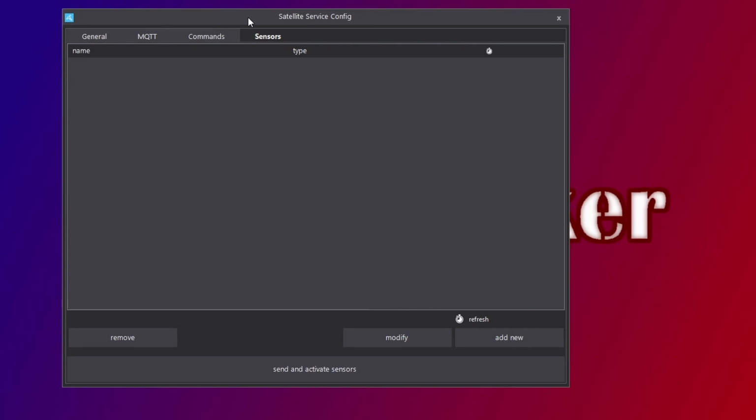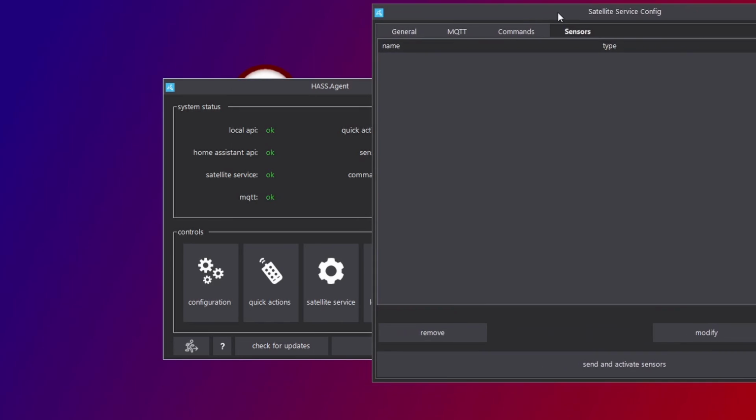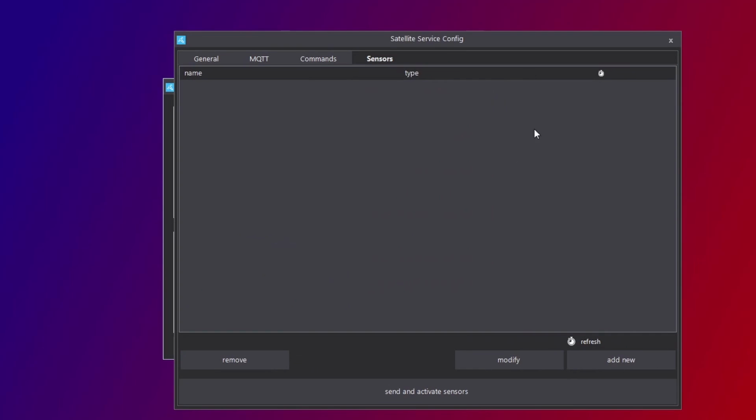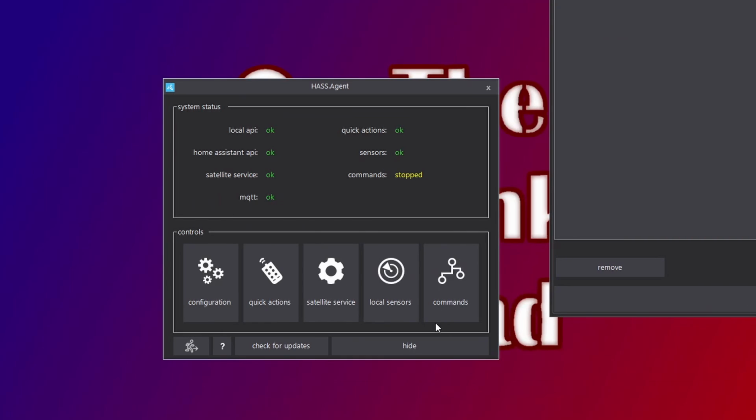And because of that, eventually you realize that, well, if you have the satellite service, you don't even need these two, right? I mean, this thing is running whether you are logged in with your user or not. On the other hand, these are only running when you are logged in with your user.